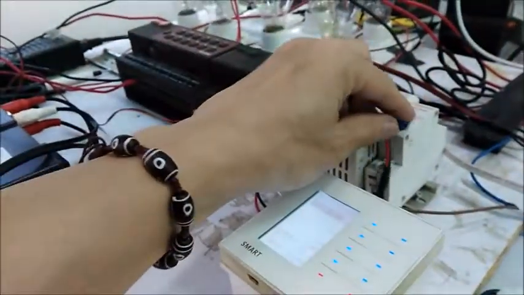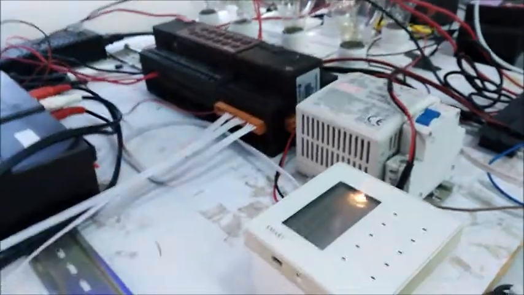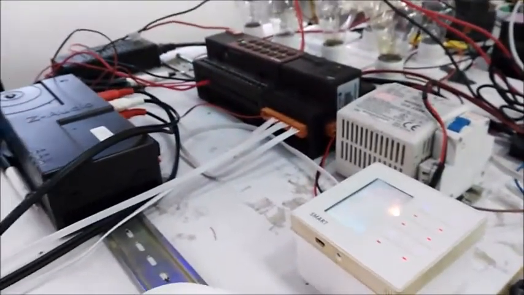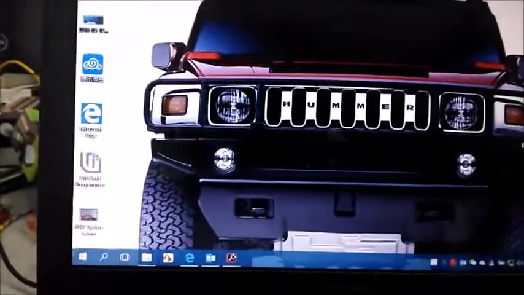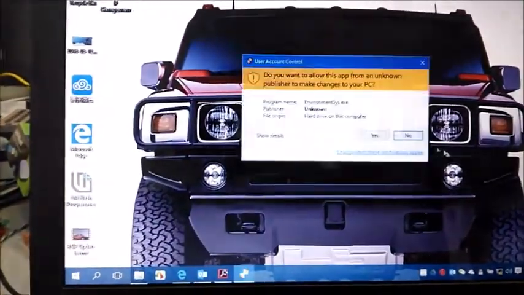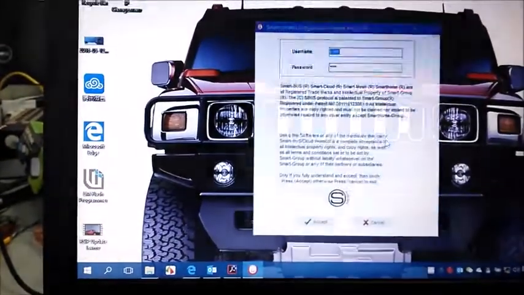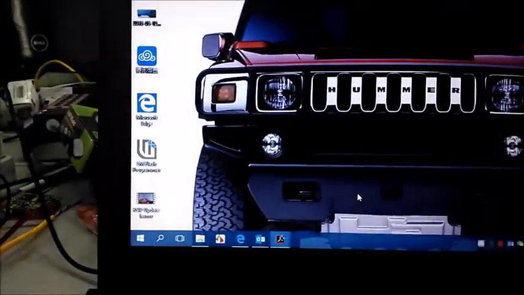We restart here. After your RSIP and S-Bus network are reconnected, you go back to the Smart Cloud, and do remember to start the Smart Cloud as an administrator.